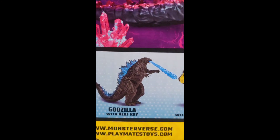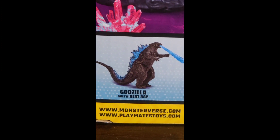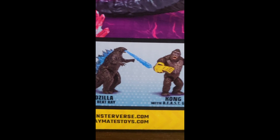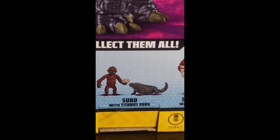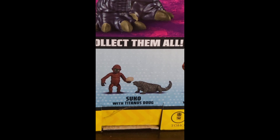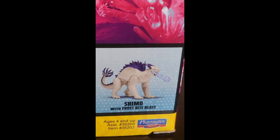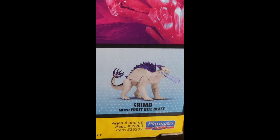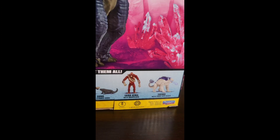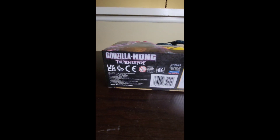Here's the back. Let's get a look at all that. This guy I hadn't seen yet. It looks like there's a slightly different mold of the previous Godzilla that they put out for Godzilla vs. Kong. Then you got Kong with the Beast Glove, and it looks like an Osprey, which they're reusing from the last line. There's Suko, the little Kong, with a little Doug. Keep an eye out for that guy. There's Skarking with his Whiplash. And then there's Shimo, which was kind of the worst-kept secret of this movie. That is the back of the box.